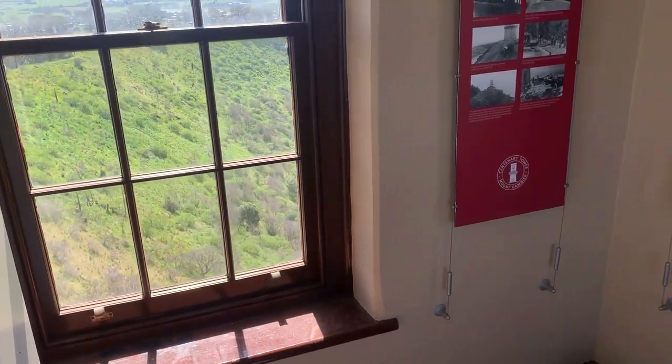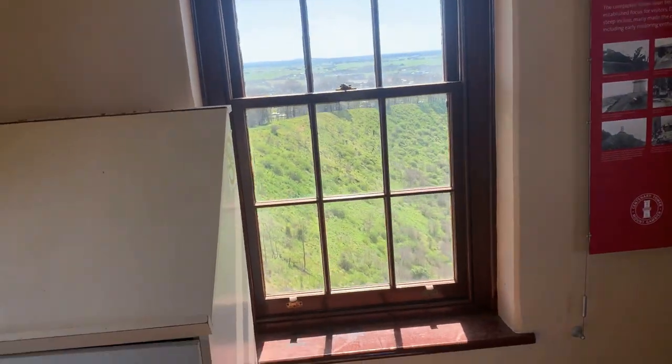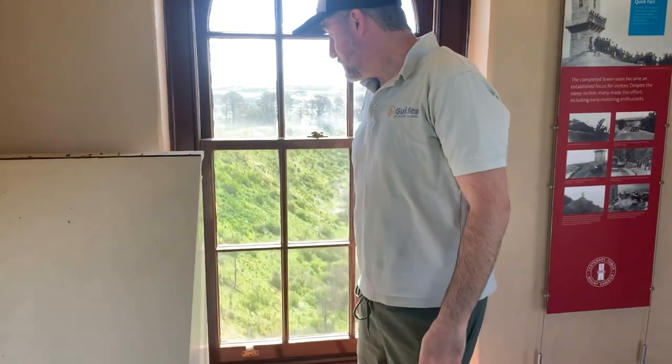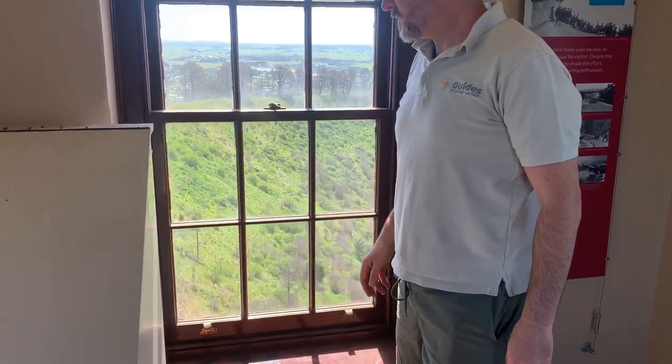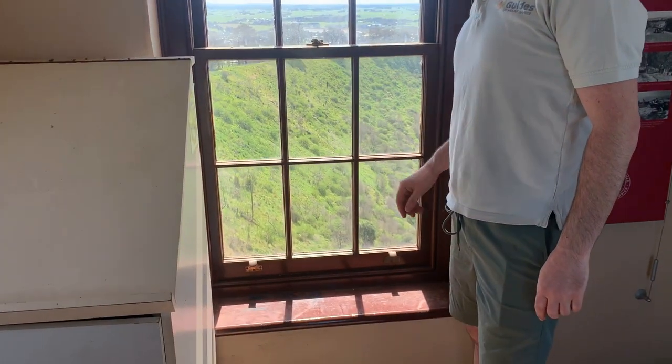So what I'll get you to do, Ben, when you're free, this window here is where I want to go over that window. Just explain how it works. It's a double hung sash. Right. Yeah, so just stand over here a bit. There we go. And pretend you're looking to lift the window.